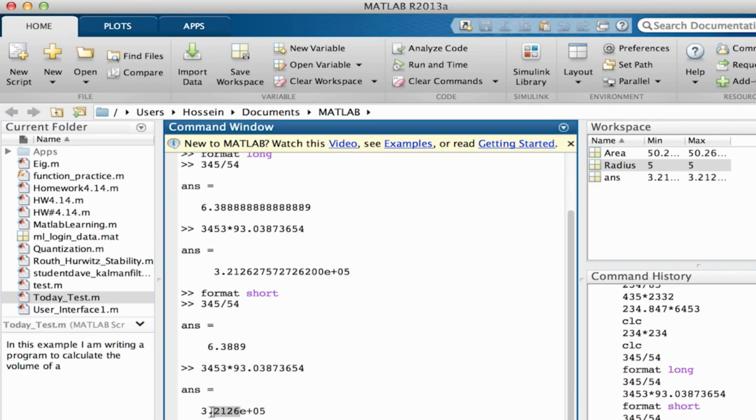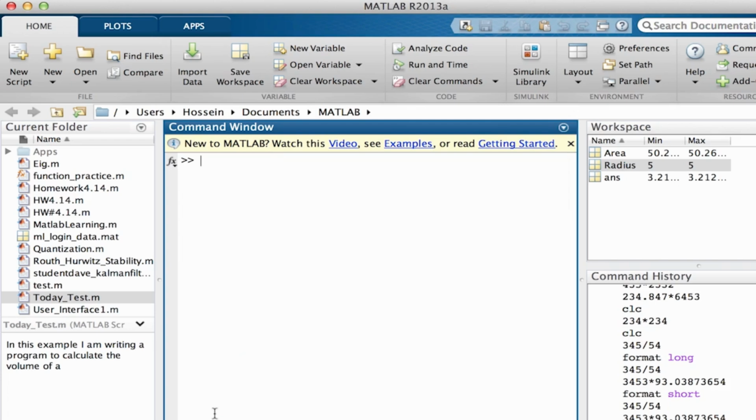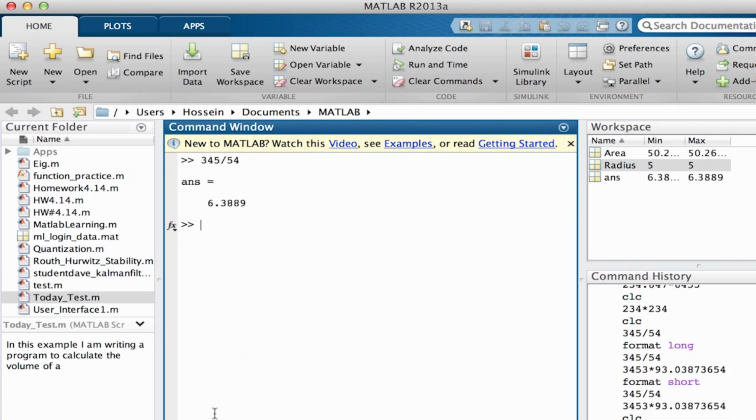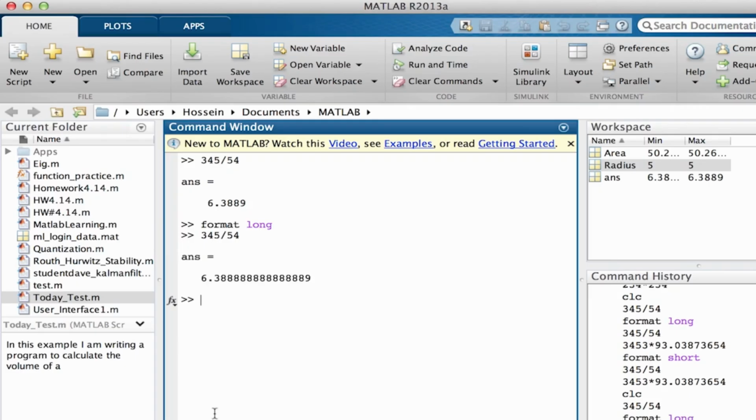with 4 digits of precision. And format is an important part of MATLAB programming, and I'm going to shortly introduce you to different types of formats. So let me clear things. I will use this calculation as a default. The first one was format short, and now format long. The other thing that is important is format short E, which is the scientific notation with 4 decimal digits.